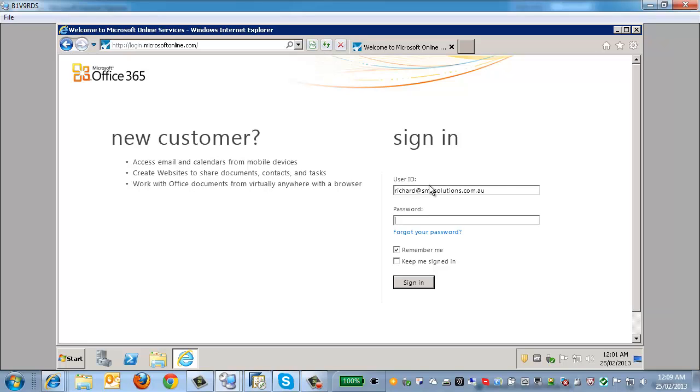And don't forget, if you're not currently running Office 365, it is possible to get a trial version so you can play around with Office 365 and see whether or not it's going to fit your requirements. Interesting point: one of the things we've seen lately is that Microsoft are encouraging people to move to the Office 365 licensing model. In fact, with the new version of Office, it's actually cheaper to do it that way than it is to buy perpetual licenses. But anyway, I'm going to sign in.